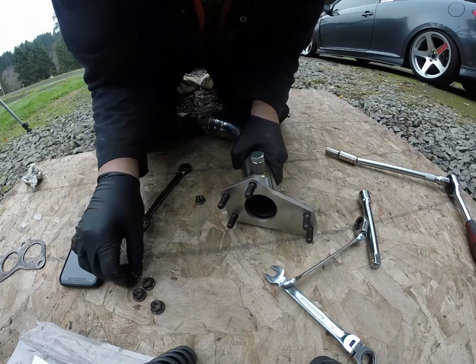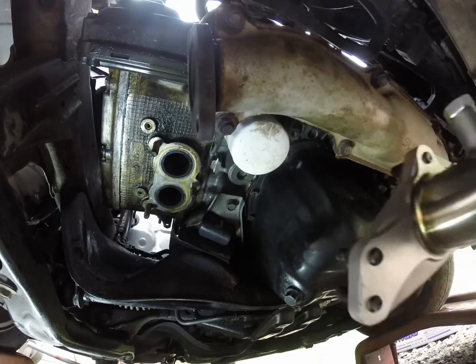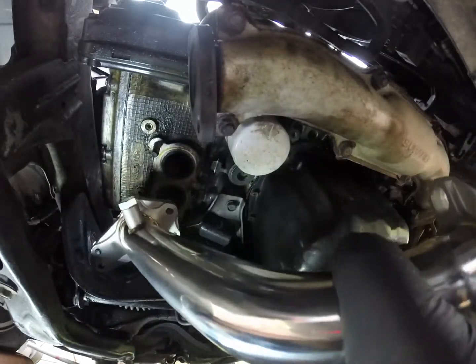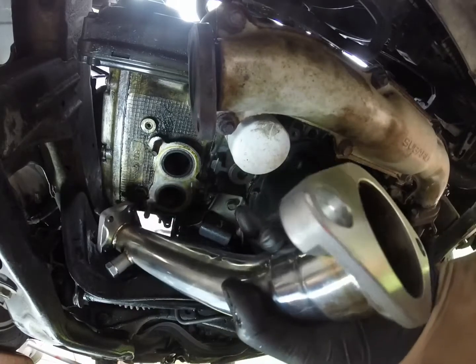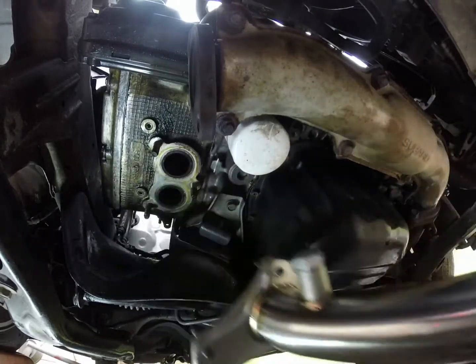Yeah, I need some new bolts. Well, this seems like fun. I dropped it. I took it out. Maybe I could drop it in. Let's see.